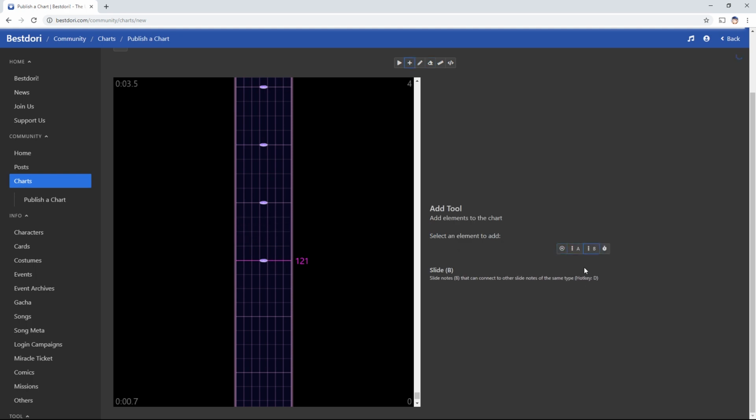And then you have 2 types of sliders here. Oh, by the way, the hotkey for note is F, and then S and D are your hotkeys for sliders. Now you have 2 types of slides, slide A and slide B. And the reason you have those is because sometimes you want to have 2 sliders at once, and you want to have them not interfere with one another. So as you can see, we've just made 2 sliders. This one is an S slider, and this one is a D slider in terms of hotkeys, which is a slider A and a slider B in terms of what they actually call them.